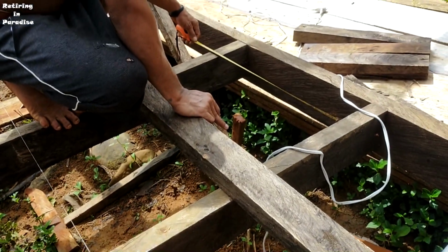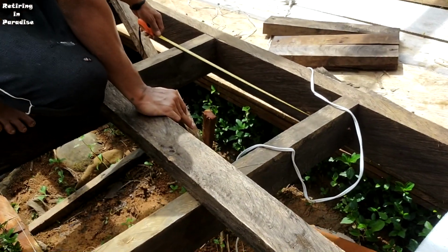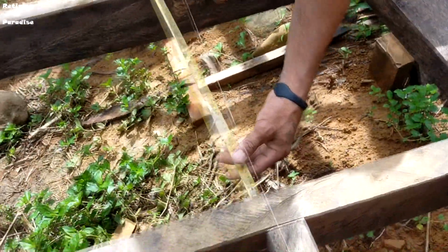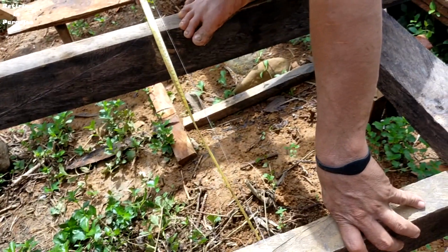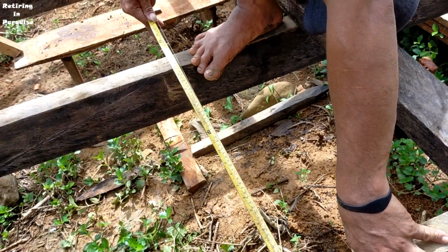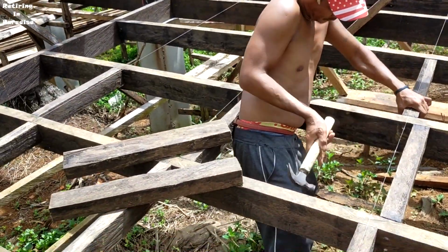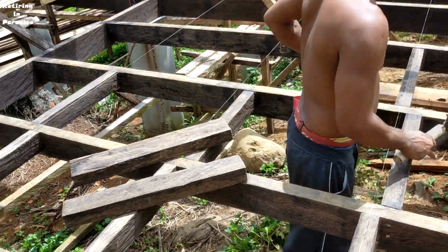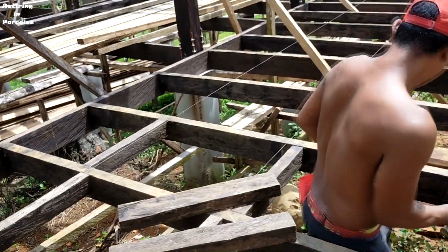Different? A lot different? Yeah. How about here? What do we have here? Because this is now straight with this. You want me to measure? Okay, this looks so much better, all square, nice and level.